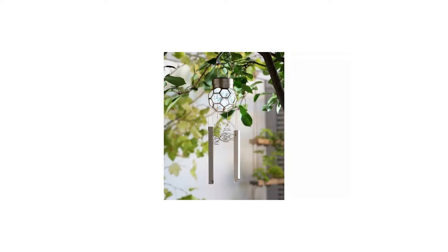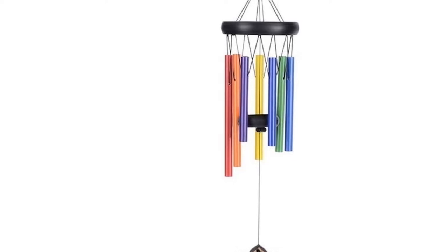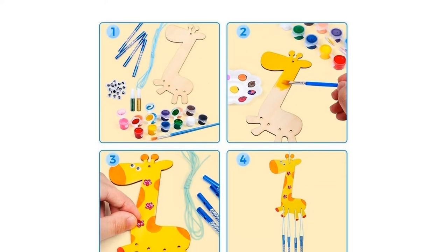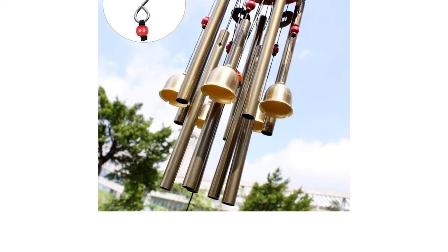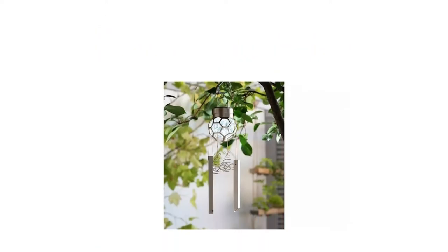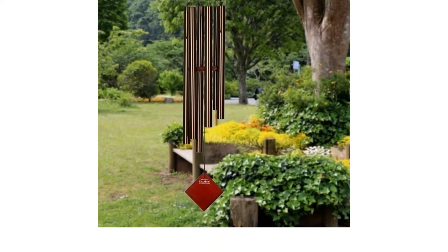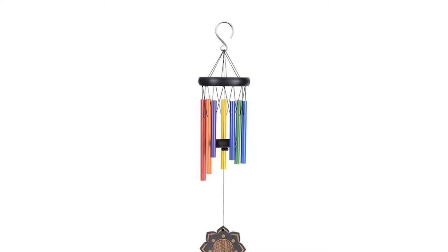Perhaps that's why you're interested in wind chimes, or maybe you just want one because it looks and sounds nice. Either way, you've come to the right place. We've compiled the 10 best wind chimes in the UK from Amazon, Argos, John Lewis and eBay, including popular brands like Woodstock. Our list features a delightful collection of wooden, bamboo, glass and metal wind chimes perfect for displaying outside in the garden.